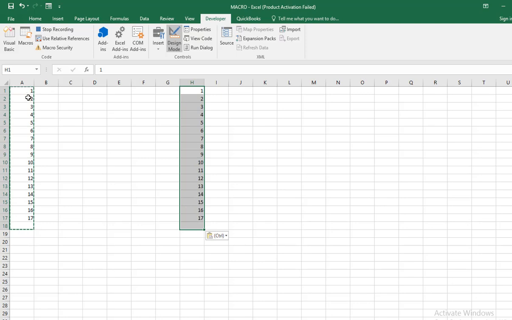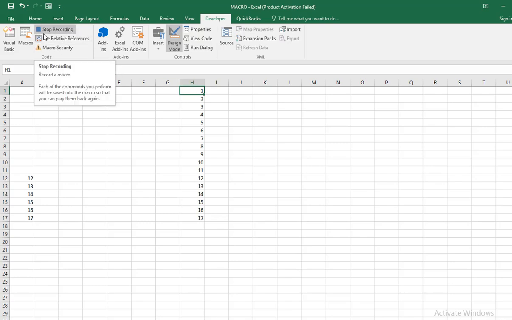After this, I would like to clear the content from this cell to this cell. So I clear the content. At the end, I want to stand at H1. So all that I have done has been recorded. You see here, it is no longer "Record Macro", it is "Stop Recording", because it is recording anything I do. When I click on Stop Recording, the macro has been recorded. It is somewhere, but I cannot apply it until I create a button which will permit me to do so.